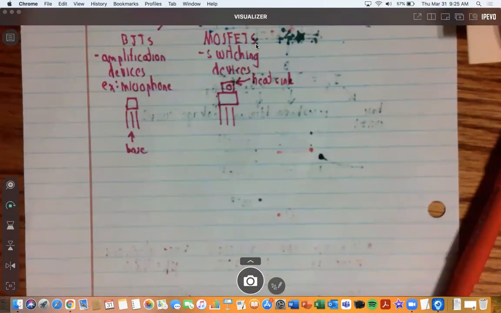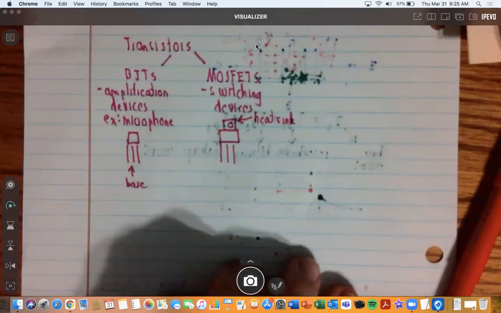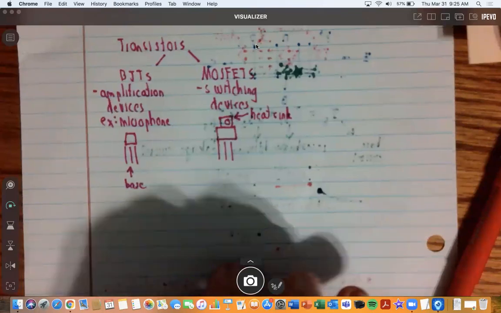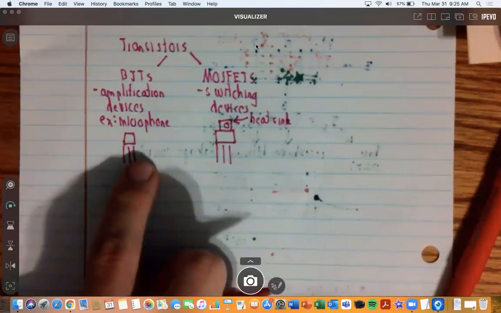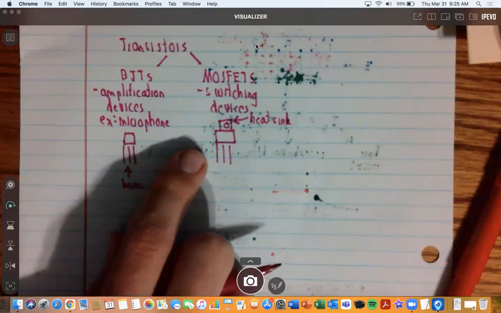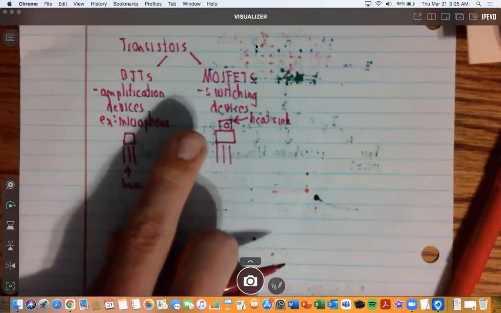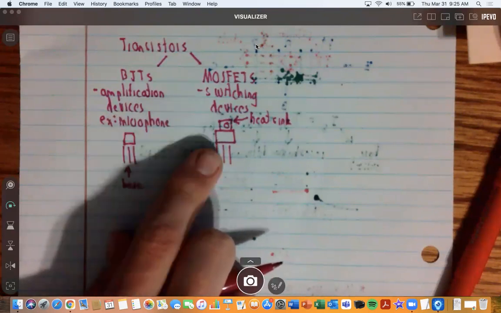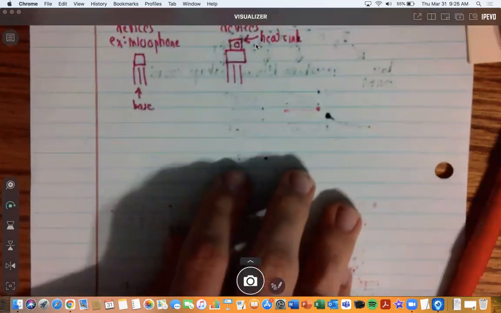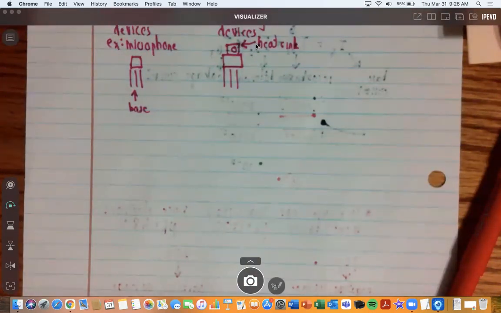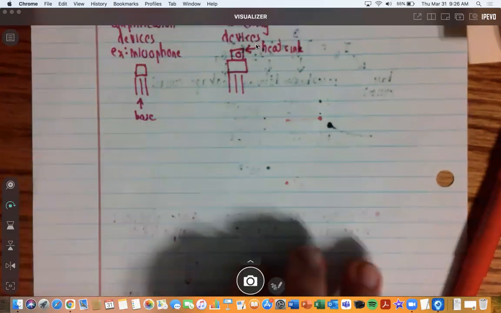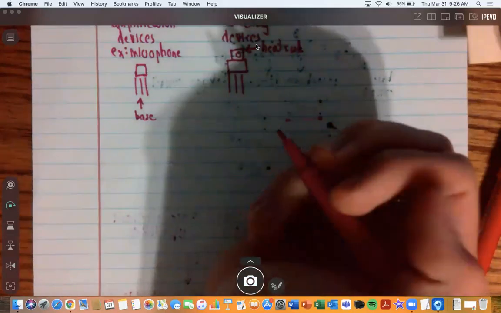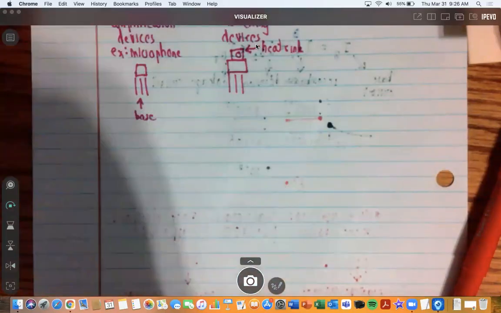And so for our continuation, why we like using transistors is because they do a lot in our circuits. They can amplify a small signal, which you see through microphones, and they can switch something on and off. And so that's why we like using these in a lot of circuits. And so let's go to the basic labeling. We're going to be focusing on BJTs, not MOSFETs, for the rest of this lecture.